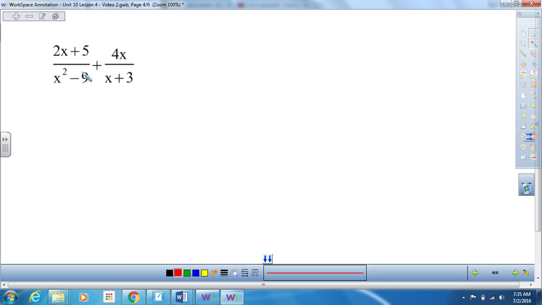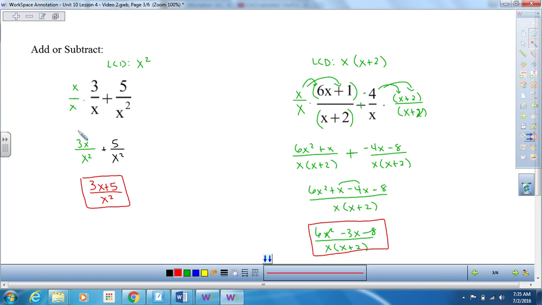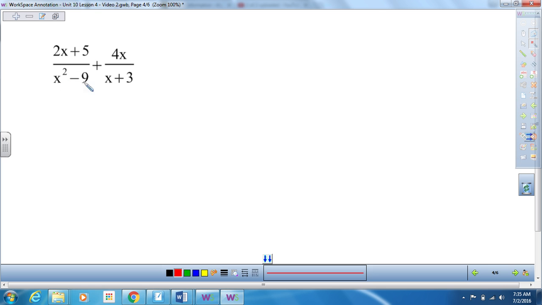Okay, so sometimes before you can tell what your least common denominator is, you're going to have to factor a denominator. Now, neither one of these two problems I could factor. They were already factored or as simplified as possible. But here I see this denominator, x squared minus 9, that's a difference of squares. So this is x plus 3, x minus 3 is how that factors. You do the square root of x squared, which is x, the square root of 9, which is 3, one's plus, one's minus. So I'm just crossing that out, saying that I've rewritten it as x plus 3, x minus 3.